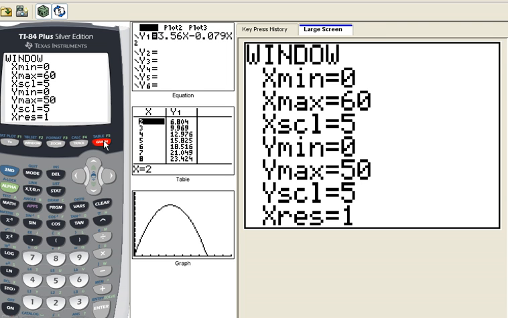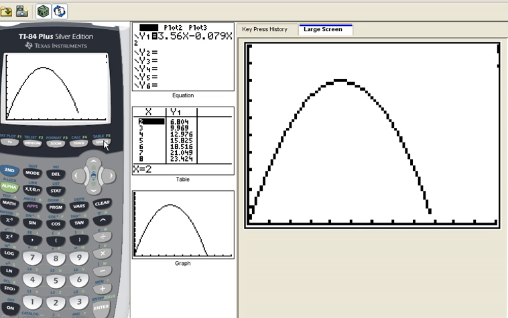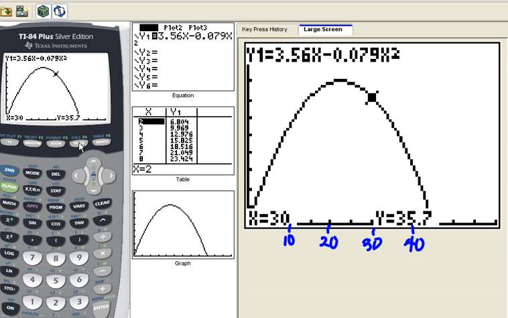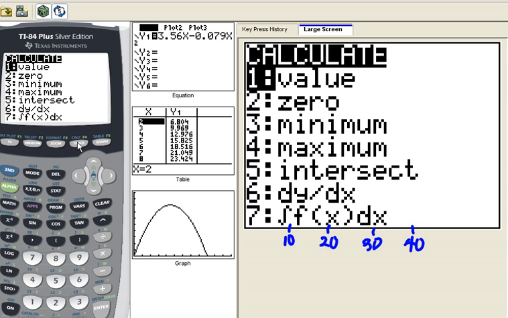All right, now I'm going to graph this. So I can get a look at this is the kick. And on my axis, I went by 5, so this is like 10, 20, 30, 40. All right? And my question B, if you look at that, it says use your graph to estimate the maximum height of each kick. Okay, now to do that, we need to trace. And we need to be up by the maximum. And then you go second trace, and we pick number 4.